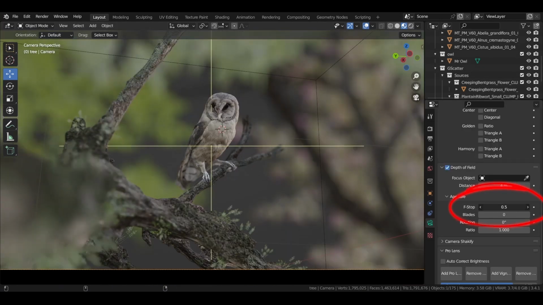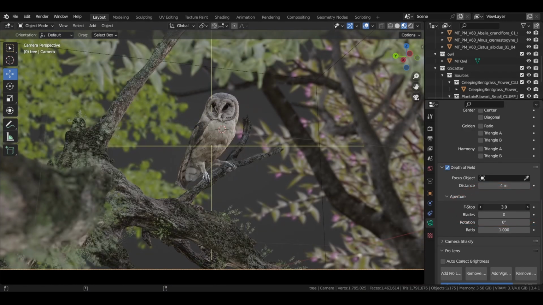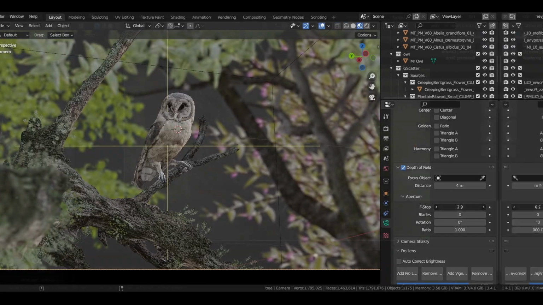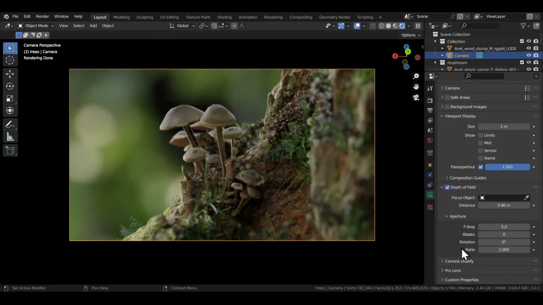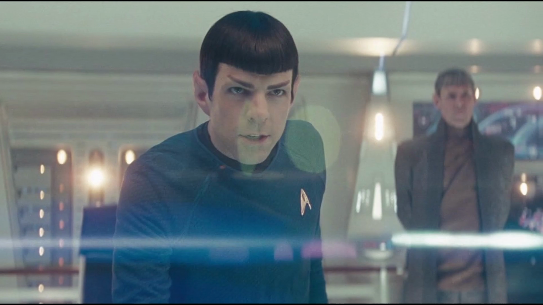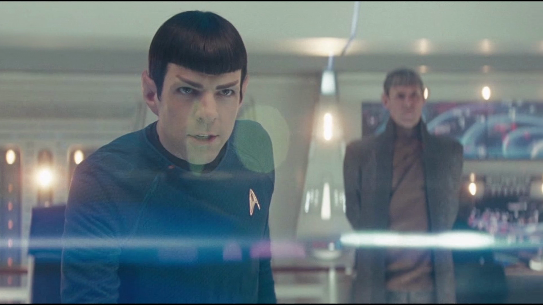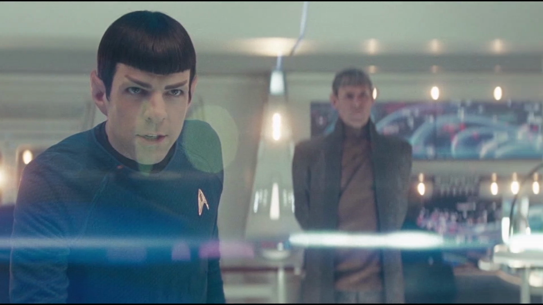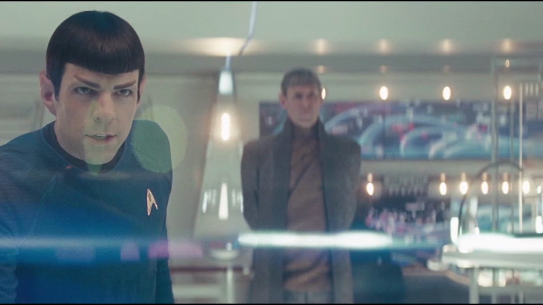Then comes f-stop, which again, the lower the number, the smaller the plane of focus, hence more blur in your picture. Now the last three options are pretty interesting as well. They control the shape and style of the bokeh, which usually refers to these out of focus balls of light you see in a lot of renders. The shape and style of that bokeh can be a huge character in your scene if you have a shallow depth of field going on in your render. So let's take a closer look at these settings.